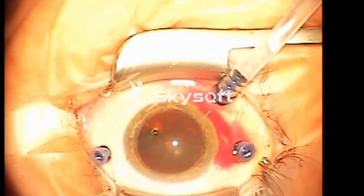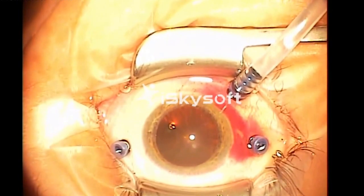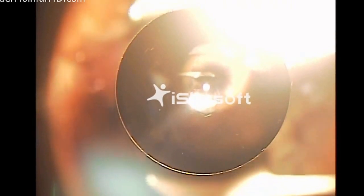And that last cannula was the third and final cannula through which the instruments are inserted and removed into the eye. Now in a few moments you'll see a round looking lens. That's the lens that's going to be put into place. This is a non-contact wide field lens. One of the challenges that retina specialists have is trying to ensure the best view possible, both for the safety of the patient and for the ease of the surgery.